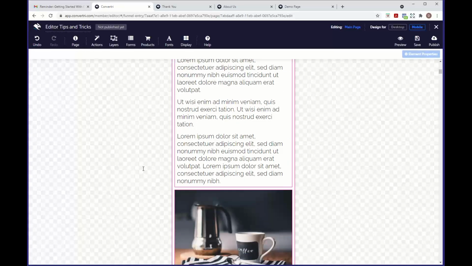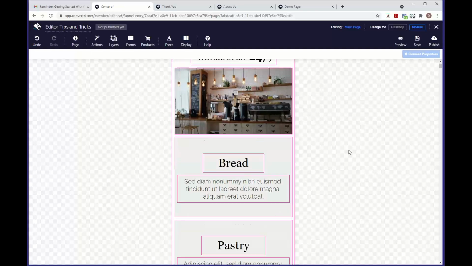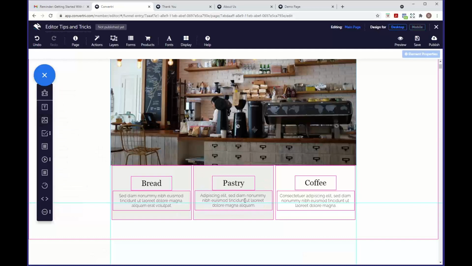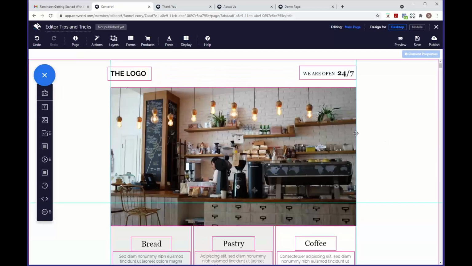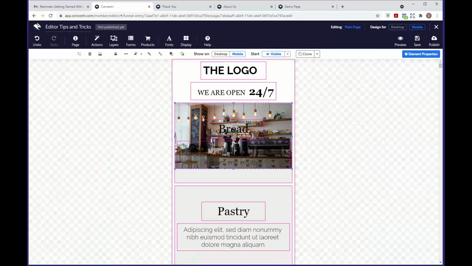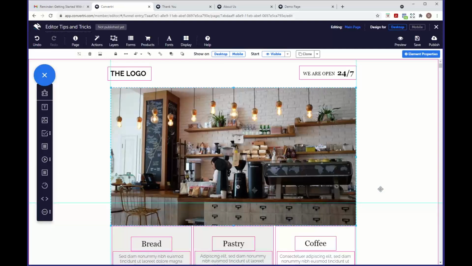It's not actually editable in the sense that I can't add an image to my mobile version from the mobile editor. I could add a panel or an image that I wanted only to be visible on mobile. So let's say this image here, if I didn't want this displayed on the desktop version of my page, I could just click desktop so that it was turned off. It's now gone. But if I go to mobile, because that's left on, it's still here like so. And then I can turn it back on like so.